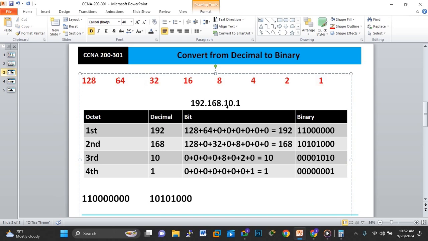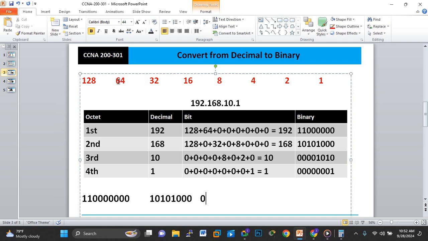So now let's say 10. You can see 128 is very, very much higher than 10. So straight away what happened? We say the bit is what? The bit is off, because this 128 here you are seeing is too high. It's too big. It's bigger than 10. So the bit is off.